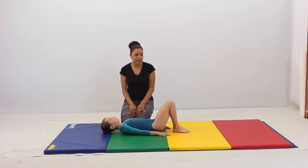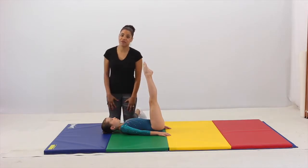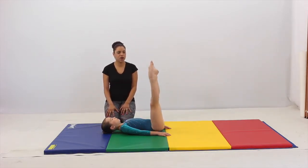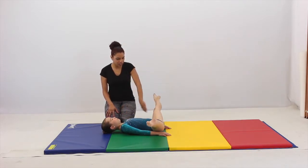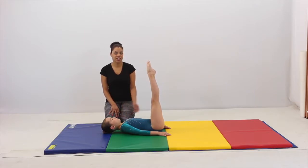Okay, let's start in a pike again. Point, good. And now we're gonna do 7 of them. Here we go. Open, straddle, and close. 1, straddle. Close, 2, straddle, close, 3, straddle, good, straight knees, close, 4, straddle, close, 5, straddle, close, 6, good, straddle, close, 7, very nice.